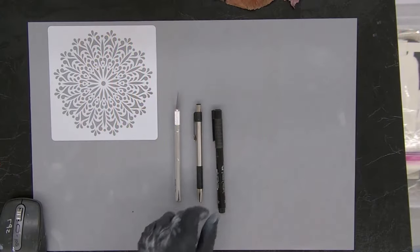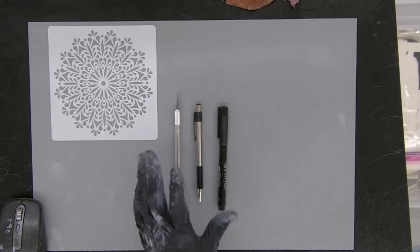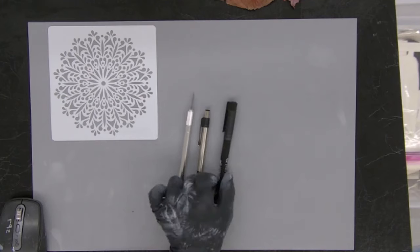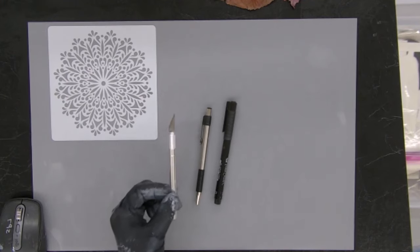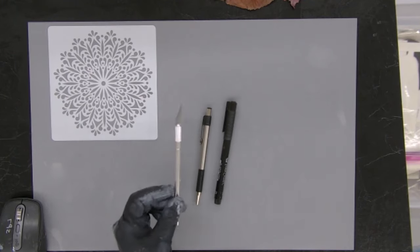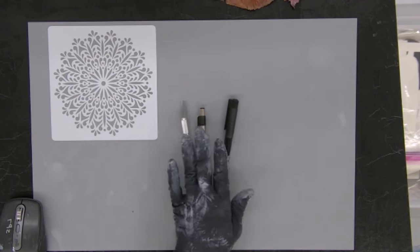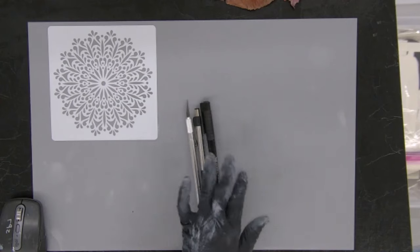I think I'll start with the mylar because it might be slightly easier to cut. Here are my tools: something to mark the leaves with — a pen or a fine marker, it doesn't really matter — and a blade, which should be pretty sharp. I also want to add that making your own stencils and masks is such a great idea because these are your own handmade shapes versus store-bought.